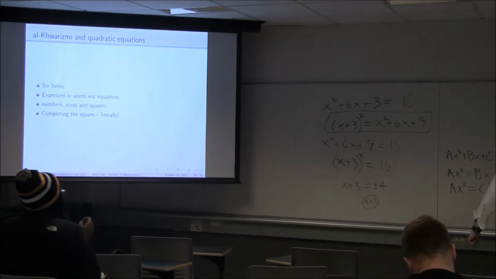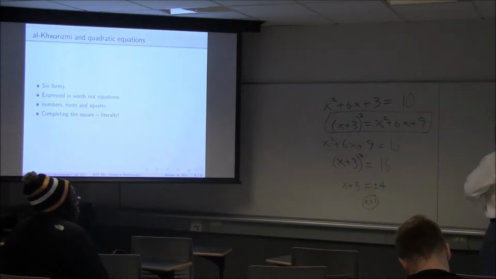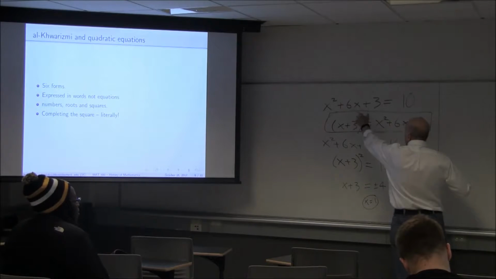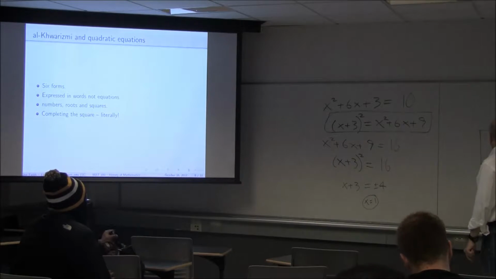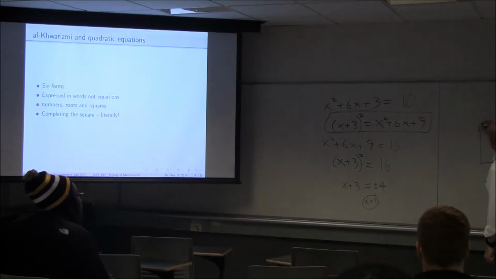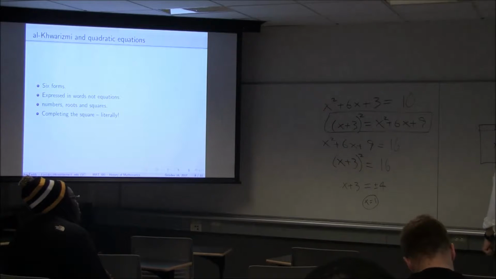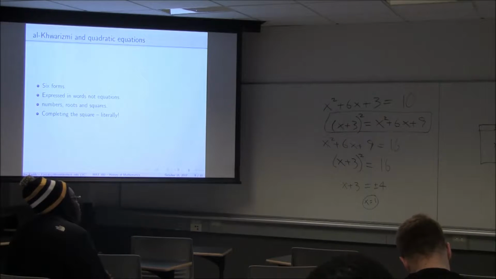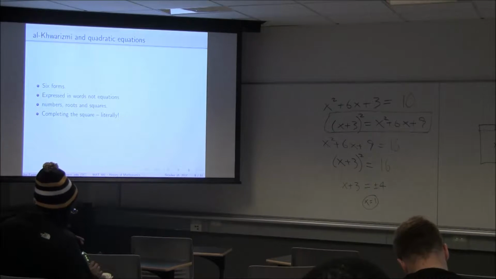So his picture of that process would have looked something like this. You had x squared plus 6x on a thing. You would have said, okay, here's x squared. And I'm going to draw my 6x as a couple of 3x's. They look like this. So this is a 3x here, and that's a 3x there. The side of the x squared square is x. Right? So that was why I called it the root, and the other thing was the area, the x squared. Okay. So we've got the square, the root, actually 3 copies of the root over here and here. Total of 6 copies of the root.